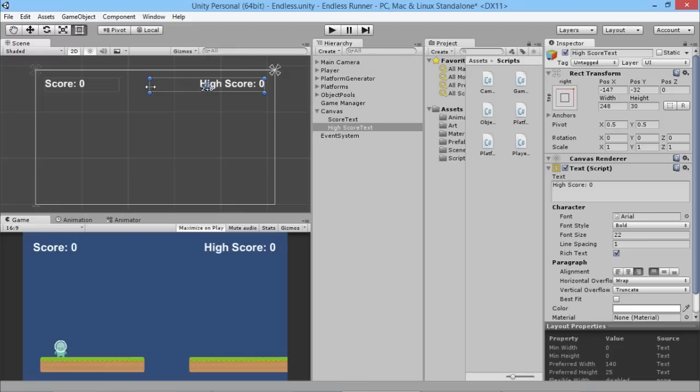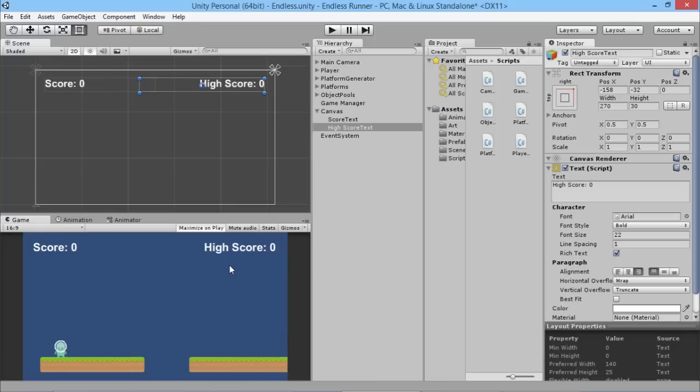We're going to drag that over to roughly the middle, and we'll do the same with the score as well, just so we know we have a little bit of extra space to play around with. We'll actually drag high score over a little bit more, since it's got the word high in front of it, so it needs a bit more space. Okay, so now we've got the basics of our label set up.